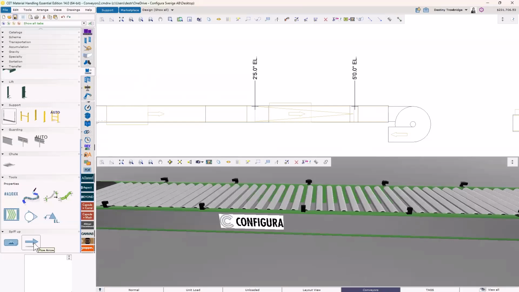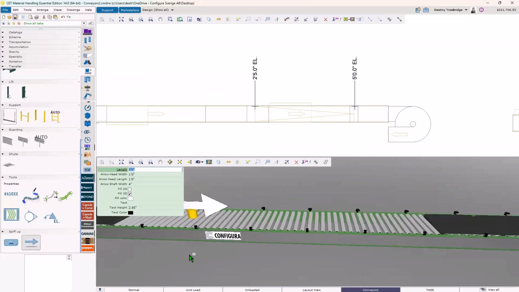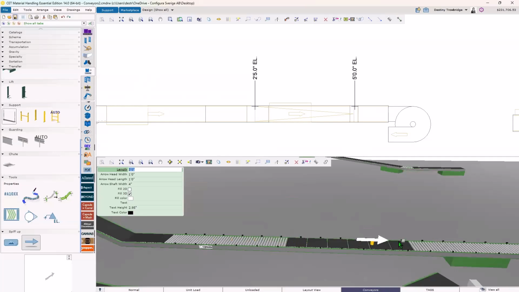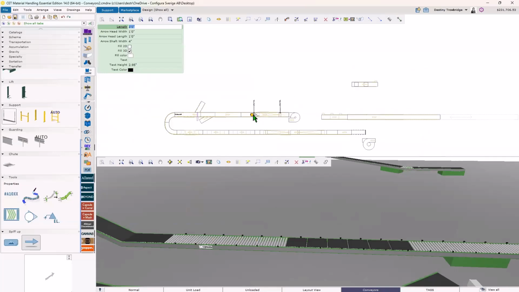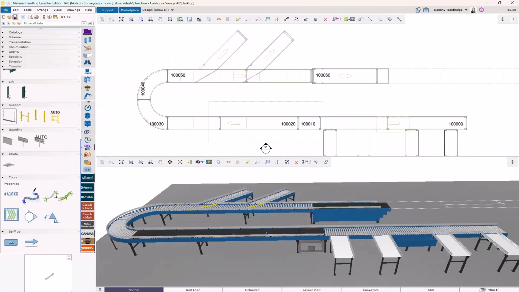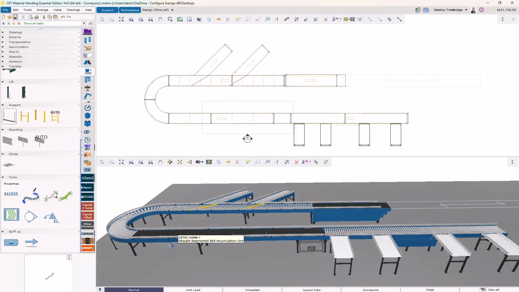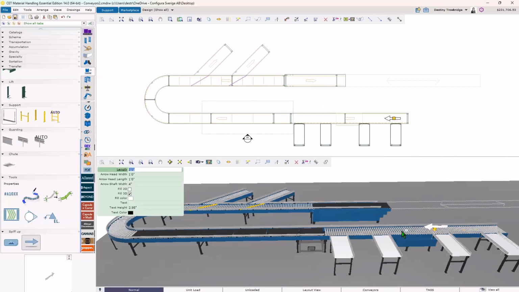The last tool is this flow arrow. This is a really cool tool. As I hover over my line, you can see the direction of flow, and this arrow will snap to a line in either 2D or in 3D. This is really good to see in 3D. At this point, I'm going to go back into my normal view. I'm still in that conveyor view showing all my names. I don't need to see those right now. Now I'm in my normal view, and here is that directional flow arrow. As I come around my line, you can see I can place this anywhere along the conveyors.